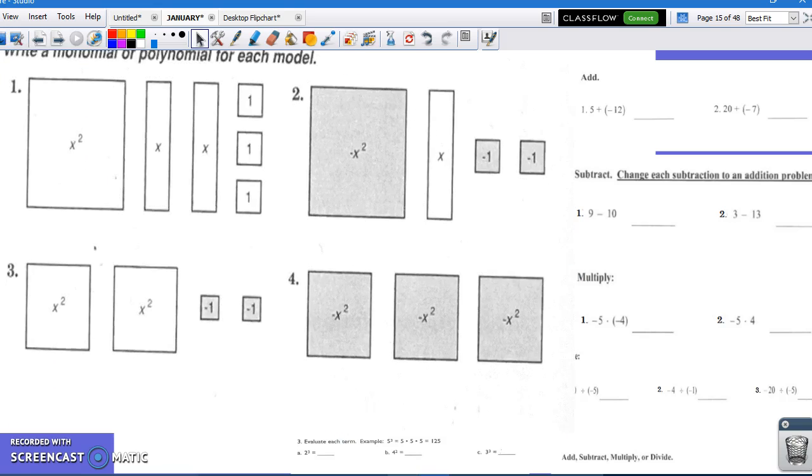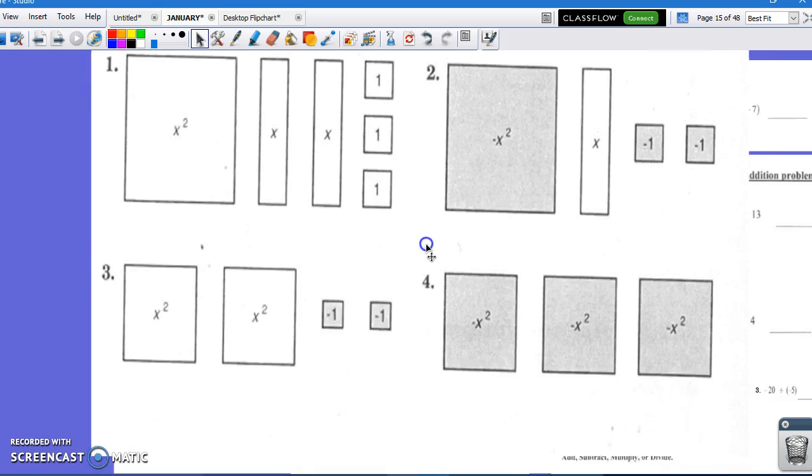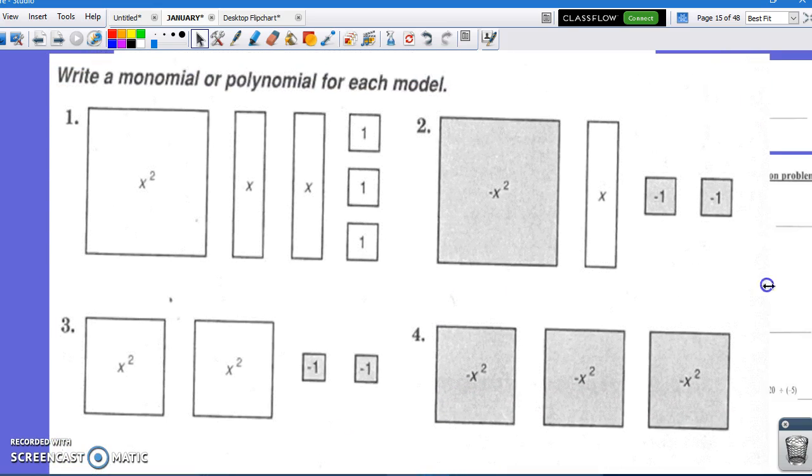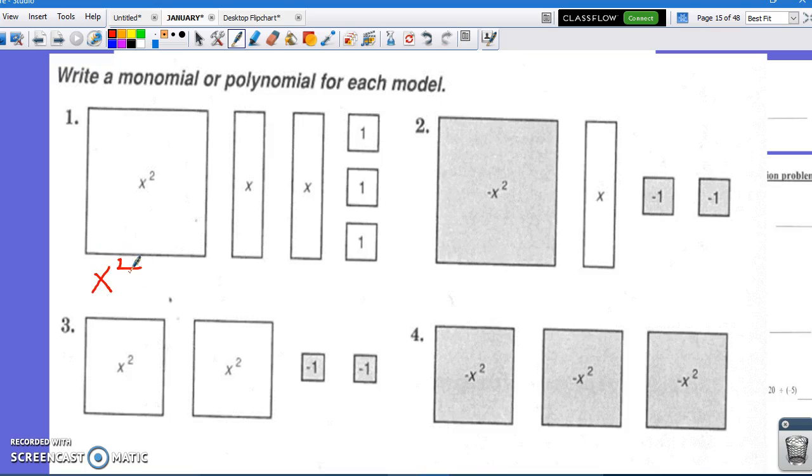Anywho, the last part of the last section looked like this. Okay, we were simplifying like terms. So I'm going to do this part real quick because the video on exponents will not take very long. If you have a problem that looks like this, remember you're just going to simplify by combining your like terms. Don't let all these little squares fool you. All we're asking you to do is to write out what you have. Look at this, I have 1x squared, right? Notice there's no other ones, and it's positive. So 1x squared. Remember, ones can be invisible, so just saying x squared is perfect.